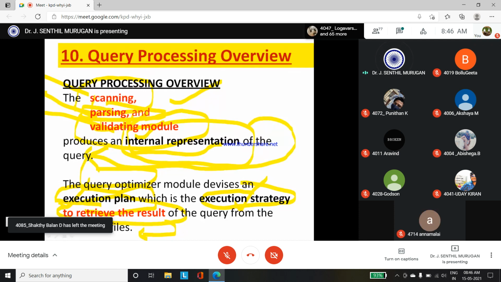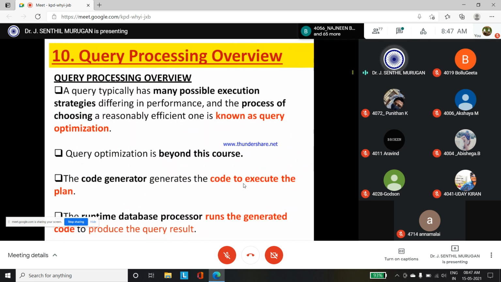That query is going to be optimized in different modules by execution plan and execution strategy. Based on this execution plan and strategy, it is going to retrieve the result from the database file. Okay, so this is the query processing overview.